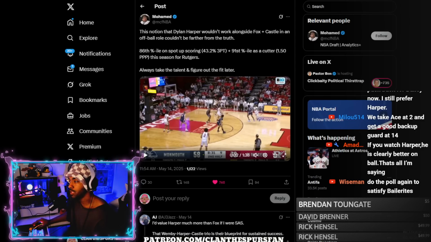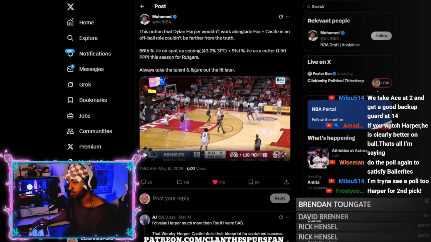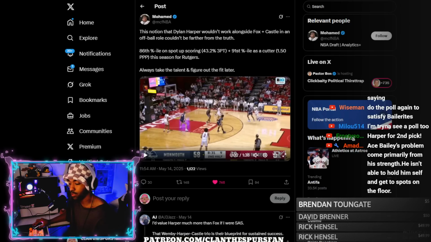So even though Ace did a very good job, and I think he's going to be a good player, I think there is a sizable difference between those two. And Ace just doesn't create a lot of space. He just doesn't. He can shoot, a lot of times he can shoot over the top of you, but in the NBA, I don't know how well, I think he's going to struggle a little bit for a while because of that. And a lot of his shots were set up by Dylan Harper as well.